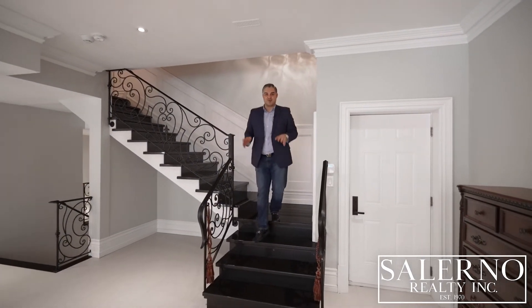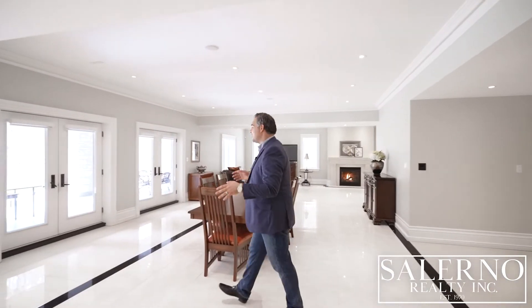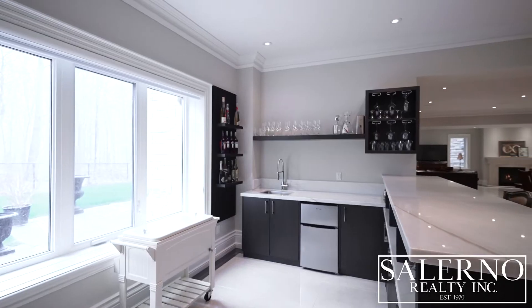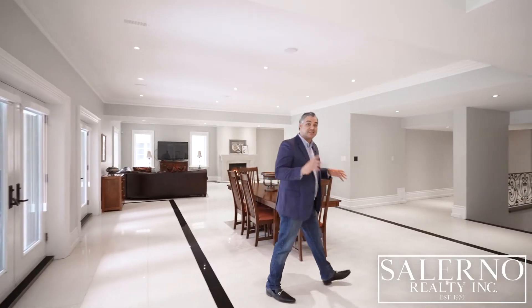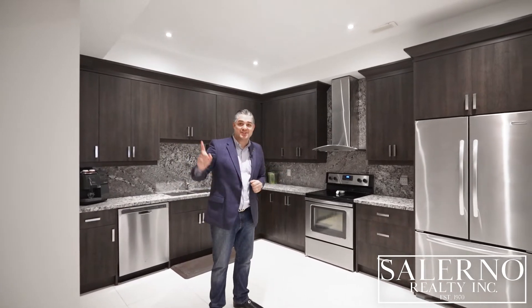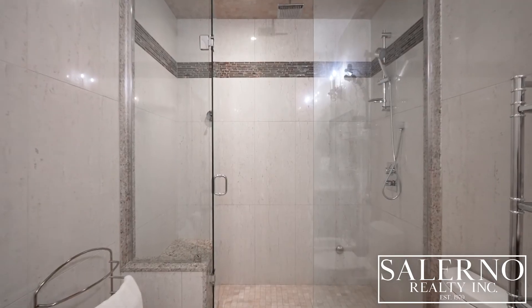So we've toured approximately 4,700 square feet above grade. Now we've got an additional 4,700 square feet in this fully finished walkout basement — and I don't even really want to call it a basement, because when you're fully above grade like this and you have all this natural light, it doesn't feel like one. This basement includes upgraded porcelain floors, a bar area, double walkout, and a family room area with a gas fireplace. It also has a full kitchen featuring stainless steel appliances and quartz countertops that run up into the backsplash. Just down the hallway, you have another bedroom, and the basement also includes an additional four-piece ensuite with a walk-in shower.